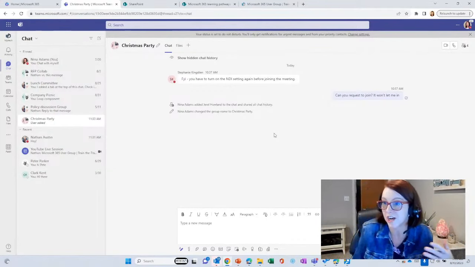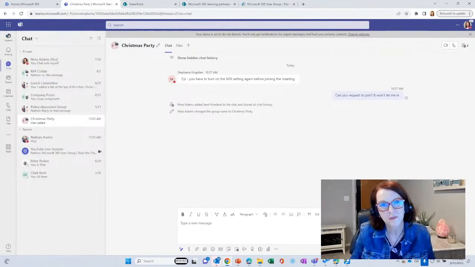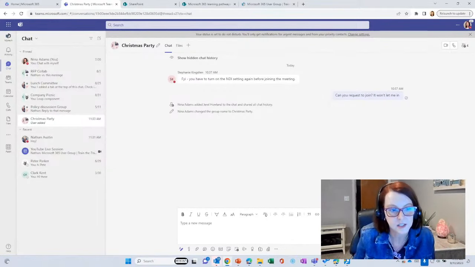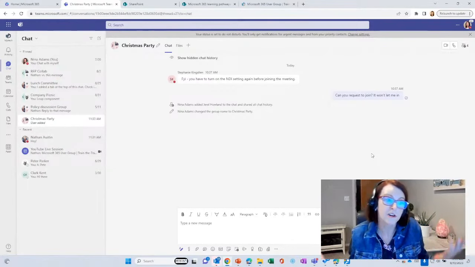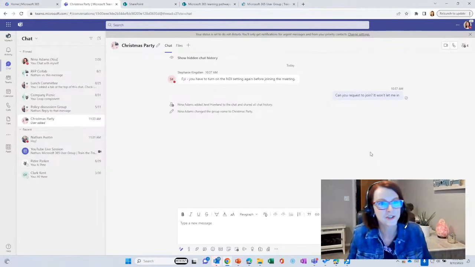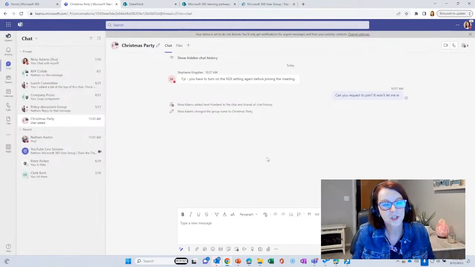One thing that I do want to highlight really quickly is recently Microsoft have added scheduled sends to chats, which we find super useful. So if you want to send somebody a message, but maybe it's after hours and you're worried you're going to bug them, if you right click on the send button down here, you'll see that you have the option to schedule it for a specific date and time. Obviously, if you want to send it at midnight and show what a hard worker you are, I'll leave that to you to decide.